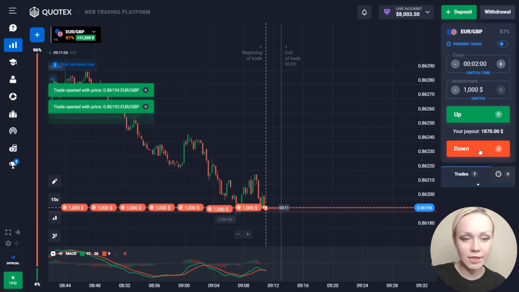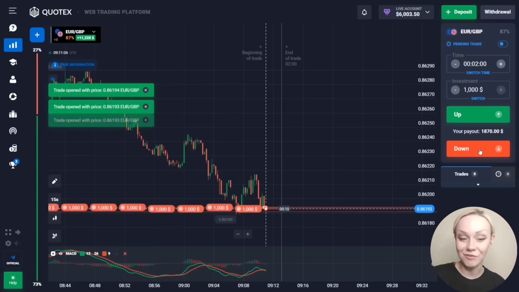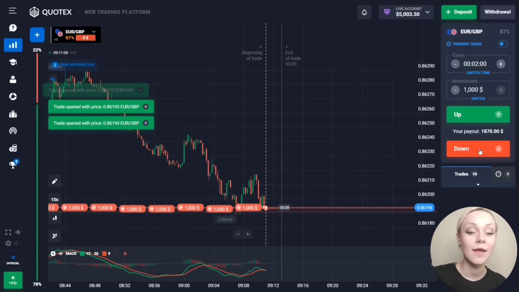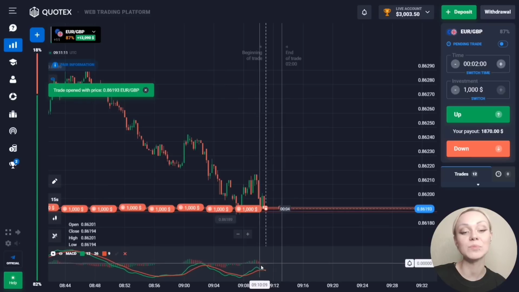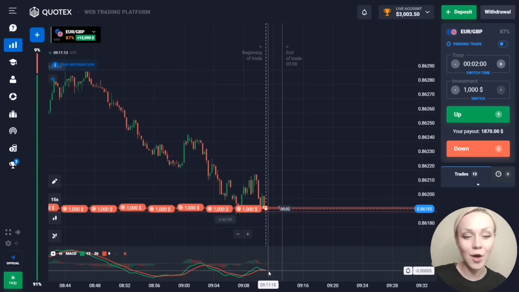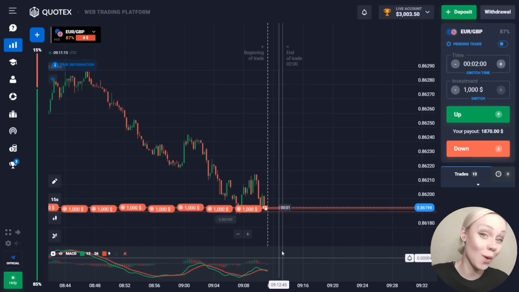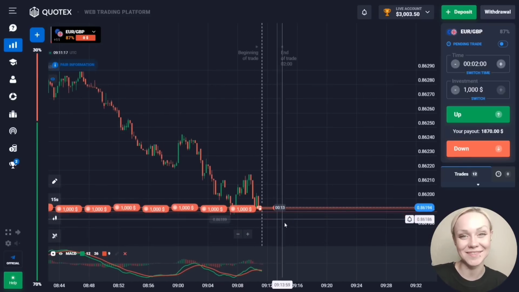At the same time, we see that there's a crossing of the moving averages and the red histogram is formed, which means that volumes for a fall are growing. The price will move down soon. I hope that in this case, 2 minutes will be quite enough for us. So let's wait for the result.